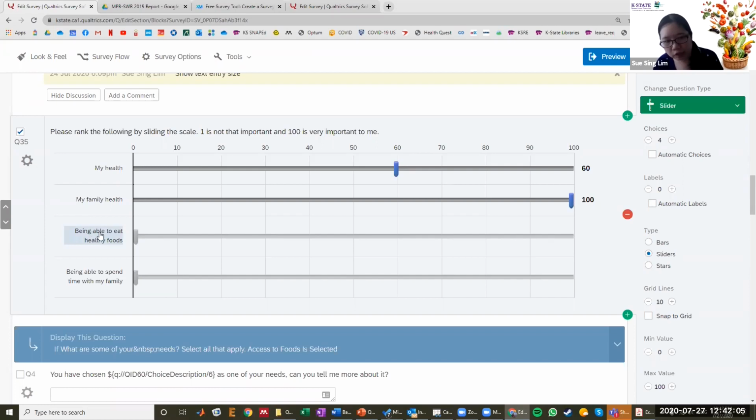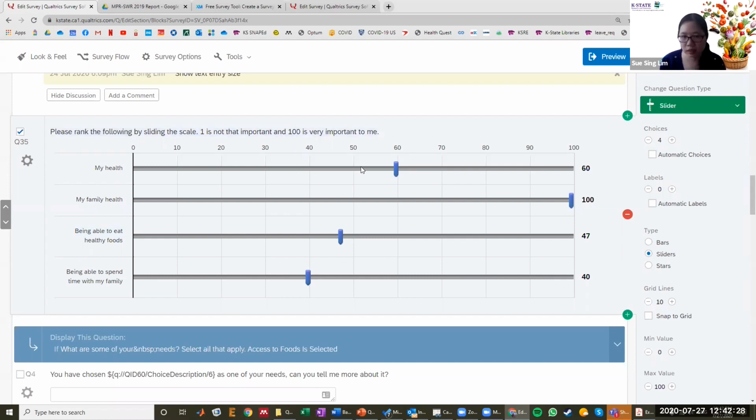Now I put being able to eat healthy foods. Is that important? They can compare it with their health or their family health. How do they compare, how important are they, and being able to spend time with my family.